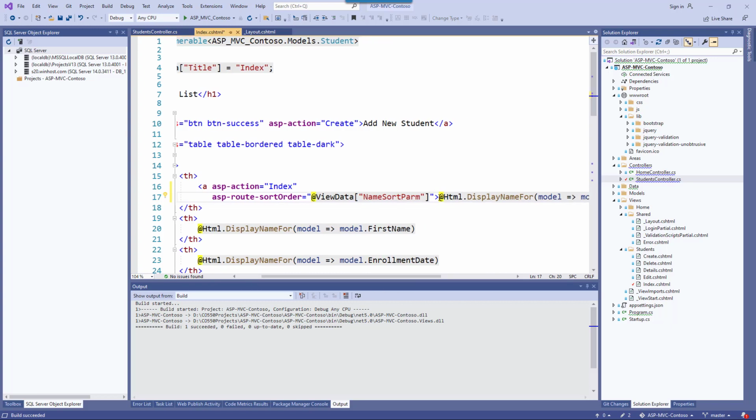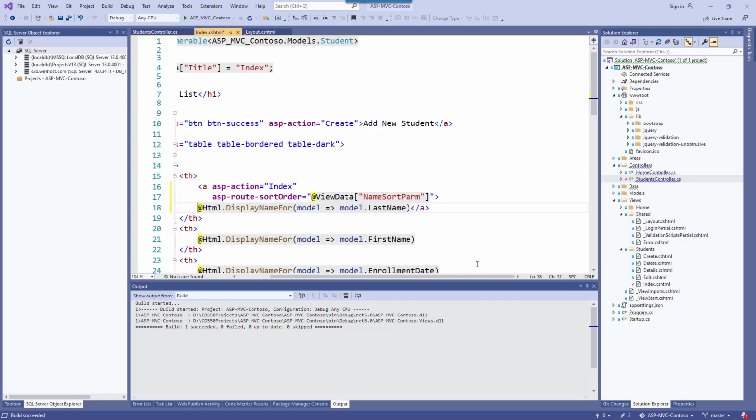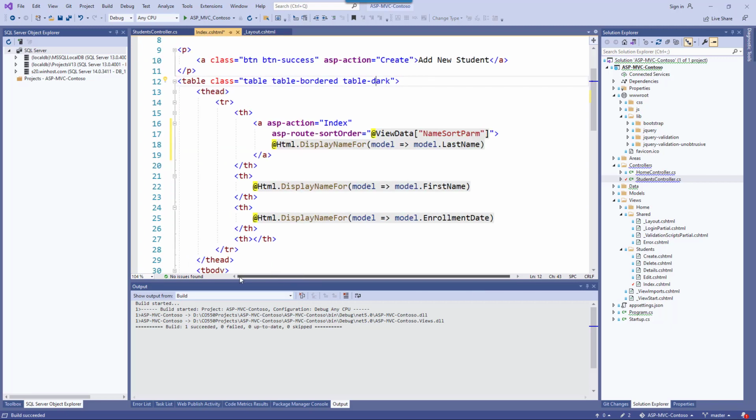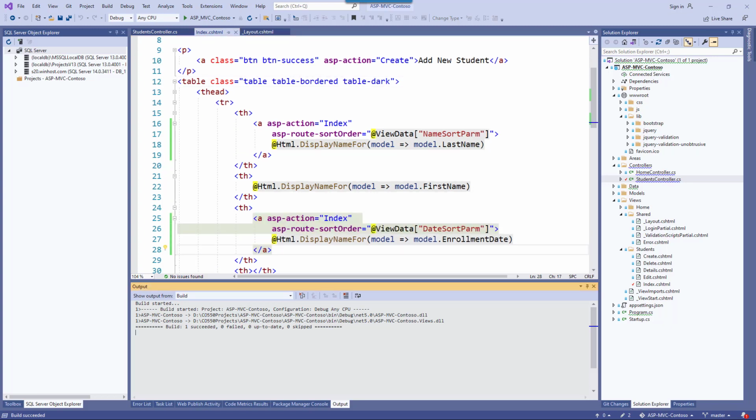And then inside the tag, we are just displaying the name as before. I'm going to fold it over like that to make it more readable. And we've got something similar for date. And we'll try it.